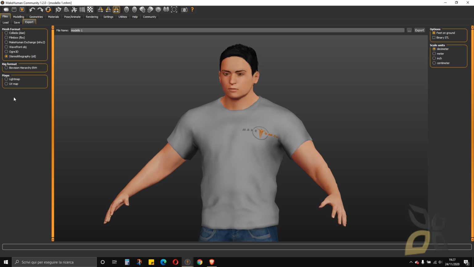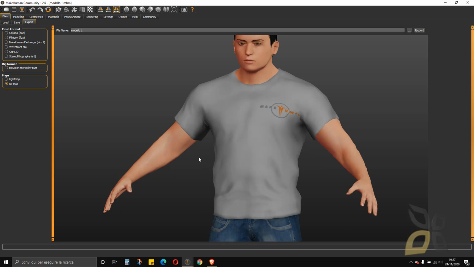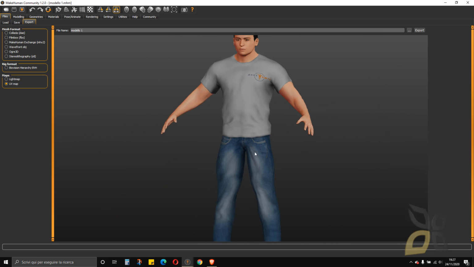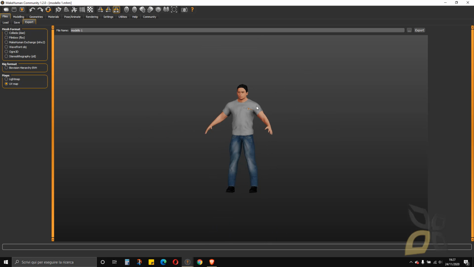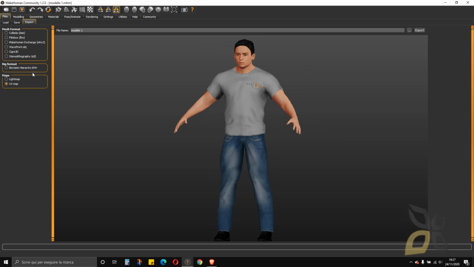And also you can export maps, which are the maps that will define how your images and your colors and everything that is a material is placed on your 3D model. These are a little bit more advanced concepts. If you want to know more, I suggest you see the Mudbox video course.